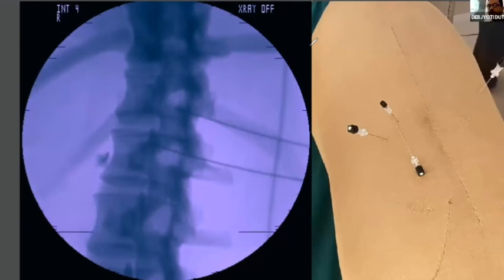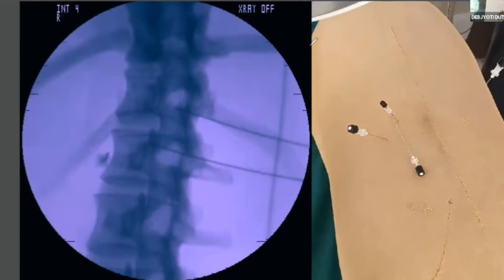Okay, lateral view. Here you have to remember, when we are puncturing the posterior border of the aorta, here we cannot show that. So we'll have a feeling that you have punctured a rubbery thing, and then you go further, you'll feel another border, that is the anterior. First your posterior, then the anterior border of the aorta. Then you give dye, you'll be able to see that you'll be delineating the aorta.